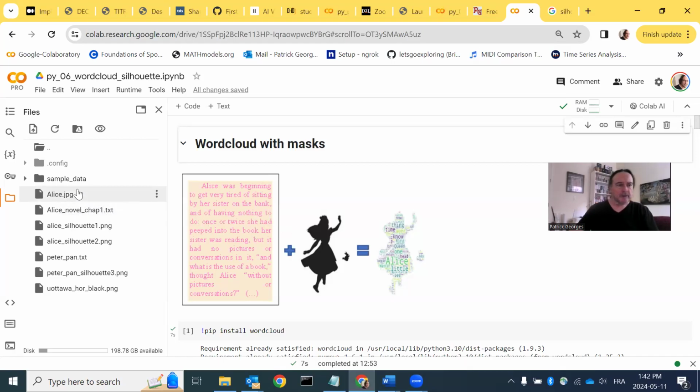So we will need a few more files that I will provide to you, and that you will need to upload into your Google environment if you want to replicate what I have done here.